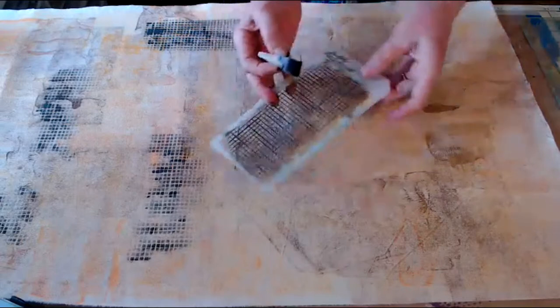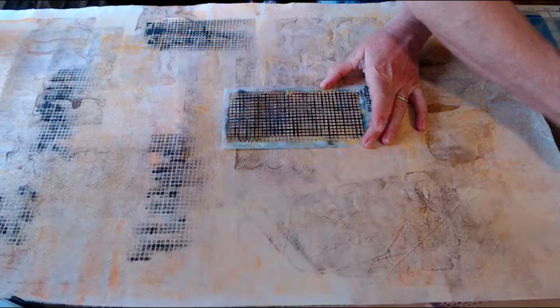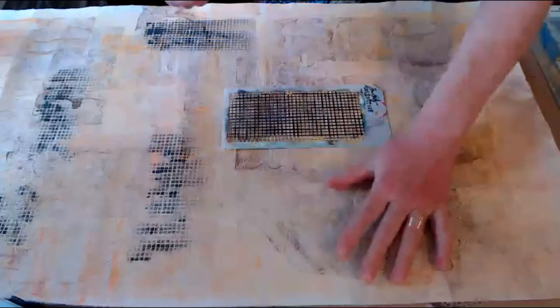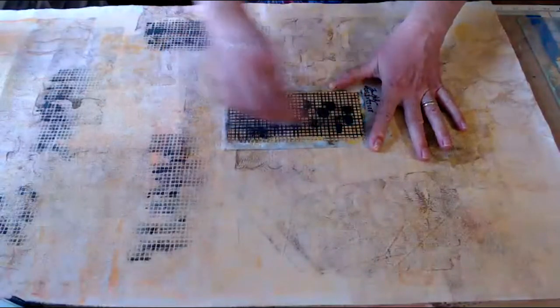I'm going to turn the whole thing so I can get the other end. And because I'm putting on really thin layers, it dries pretty quick. Because see, I can put my hand here and nothing comes up because I rolled it on.